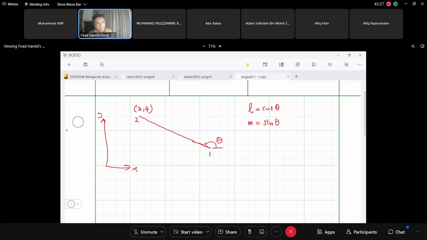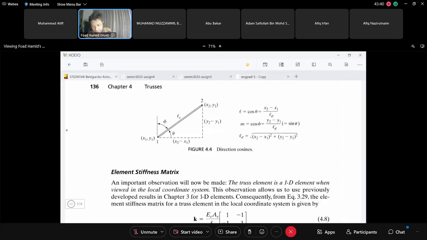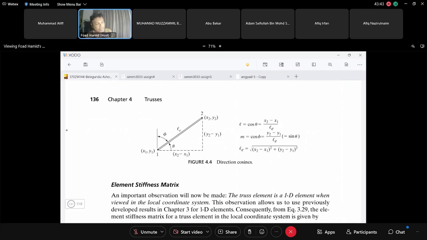Okay? So please, this is very important because when you choose the wrong angle, then everything will screw up. Note that if you read the textbook, this is how the convention is. The angle is always measured from node number 1, from the horizontal, and must be counterclockwise. That is the standard, that is the convention.